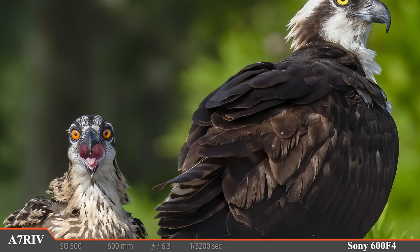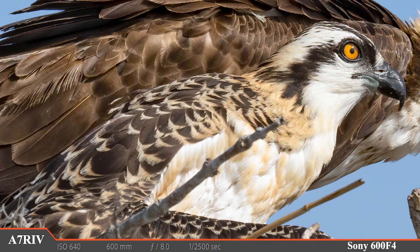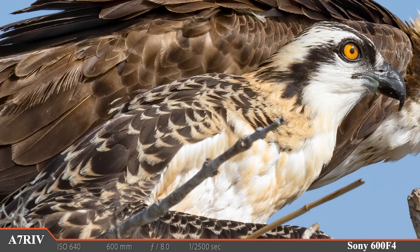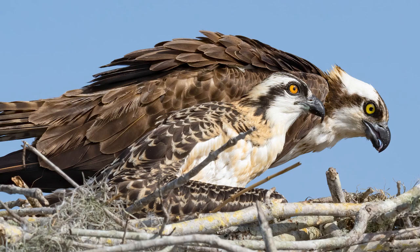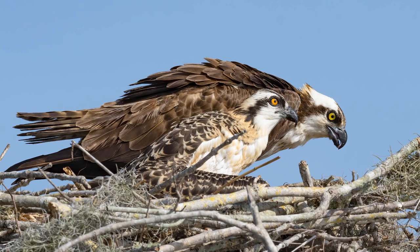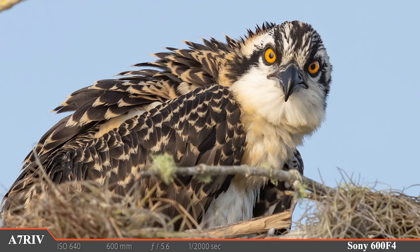Notice how the adult has its back to the chick — I don't think that's a coincidence. This family was nice enough to pose so we could easily see the differences between young and older osprey. The overall size difference is very evident, but look at those eyes: young osprey have bright orange eyes, and they get lighter in color as the bird ages. You can also see the color pattern on the chicks is very different — alternating rows of dark and light browns provide excellent camouflage while the youngsters sit defenseless in the nest. When adults leave, chicks often hunker down and flare out their feathers, a good sign it's time to move on.